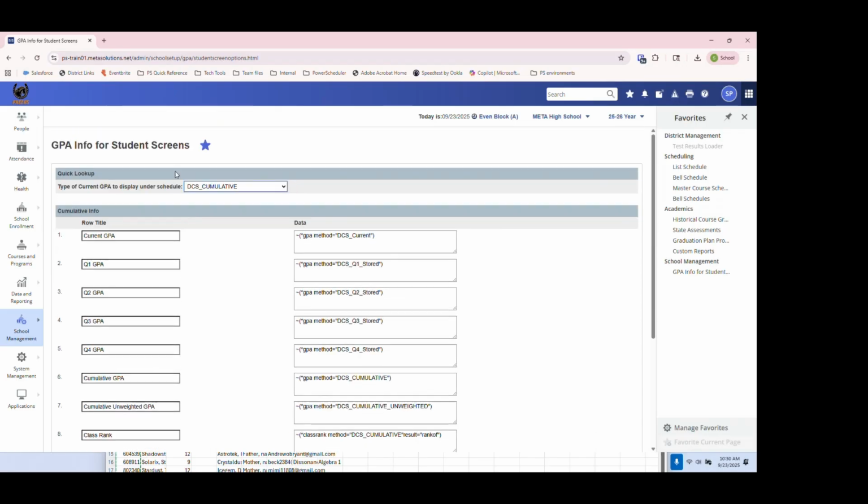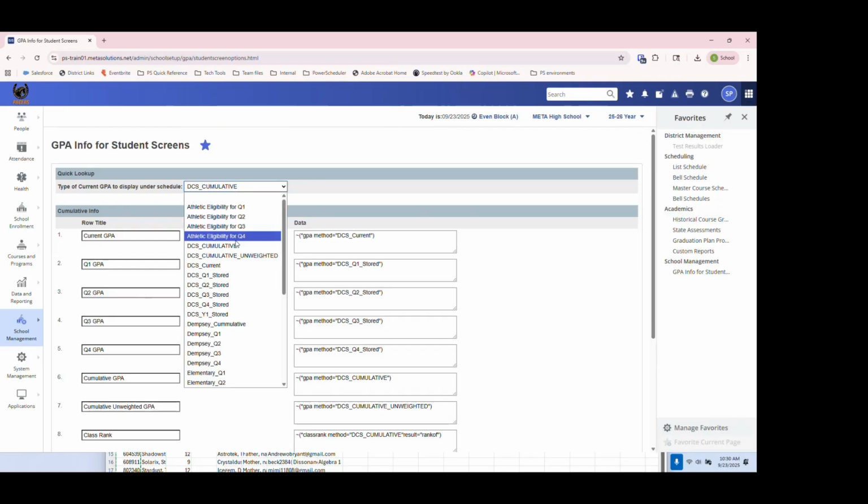So it looks like they have set in this train environment to DCS Cumulative, and I could change it to their different calculations. It's really important to get familiar with the calculations that you have in your district, which you are using for your building, if any. If you're elementary, you might not be using them at all. If you're middle school, you also might not be using them.